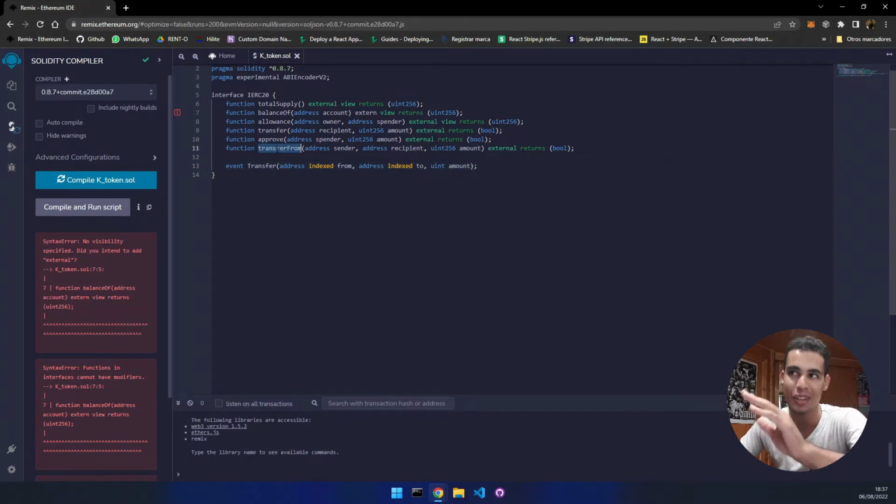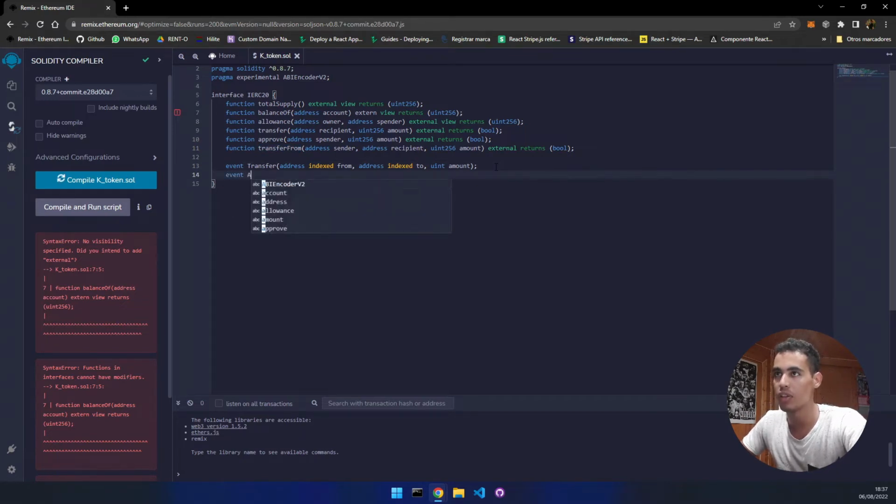If you are still thinking about this function, which I am, don't worry. When we implement that function, everything will be more clear. So here we are going to put another event, which is the Approval. This first event represents a transfer, and this is the approval that, hey, I'm allowing this person, and so on. So here we receive the address, which is indexed, and it's the owner, and then the person we allow to spend our money, the spender, and the amount that we allow.